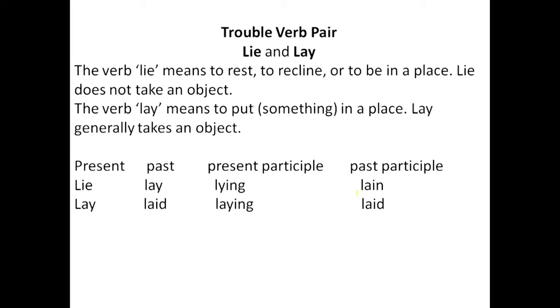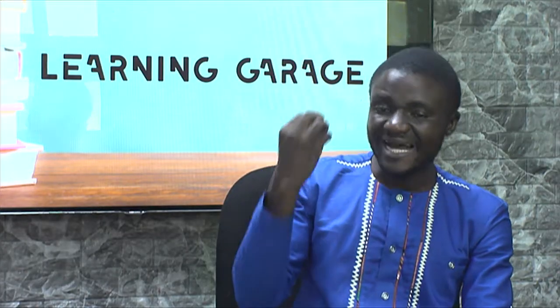There is a place. There, if you ask where. And I told you, if you ask where, if you ask when, if you ask how, if you ask to what extent, the answer you will get is adverbial. And adverbs are not nouns. You see? So, the dog has lain there all along, for instance.